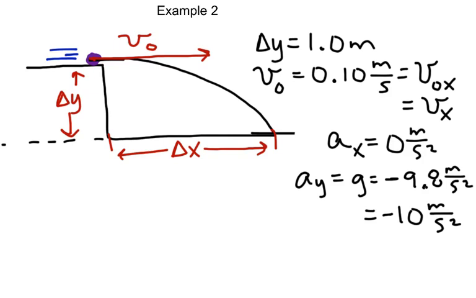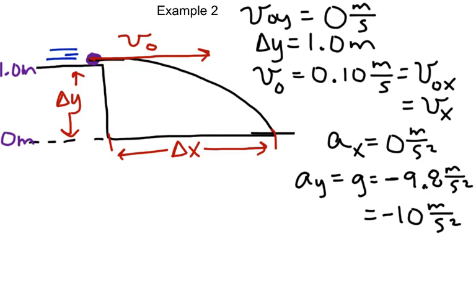There's another piece of information that is implied, and that is if this object comes off with only an initial horizontal velocity, then what is my v sub naught y? What is my initial speed in the y direction? And the answer is that is 0 meters per second. If my delta y is going to be 1.0 meters, then my 0 meters starts at the ground and my 1.0 meter will be up where the cliff is.